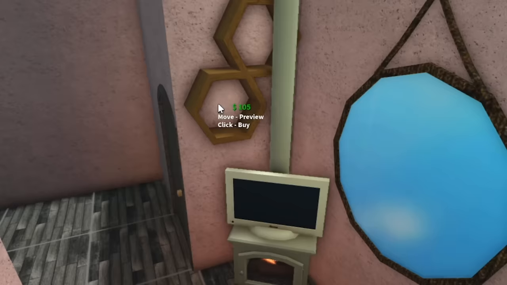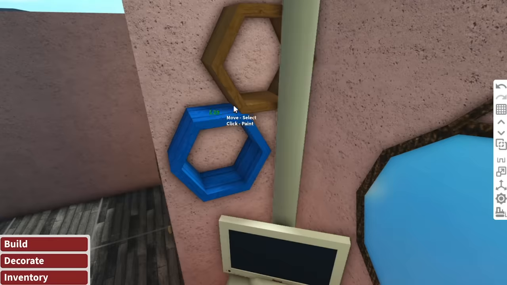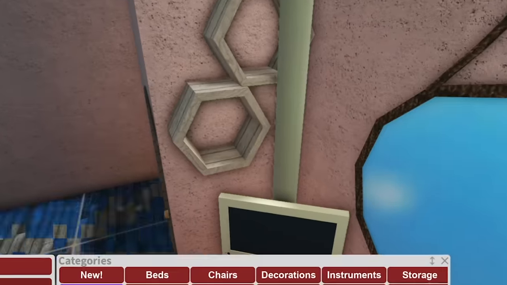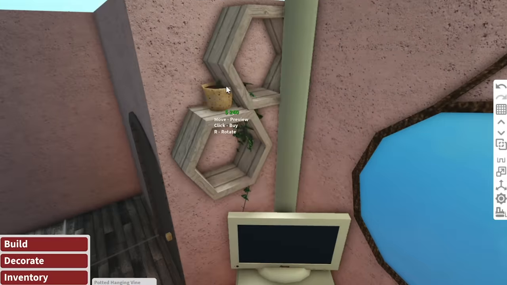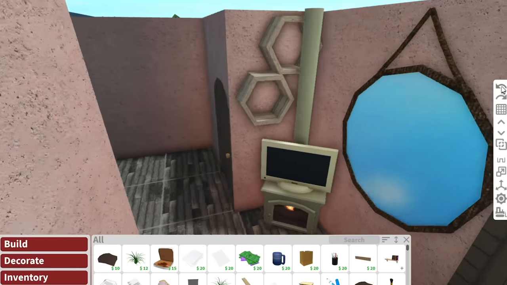What did I do? All right, what about some of these weird hex shelves? What are they planning on hexing me with these shelves? Get it? Hex? Oh my God, shut up. I'm surprised you guys aren't unsubscribing from me at this very current moment. And you're probably like, what are you going to place in these shelves?